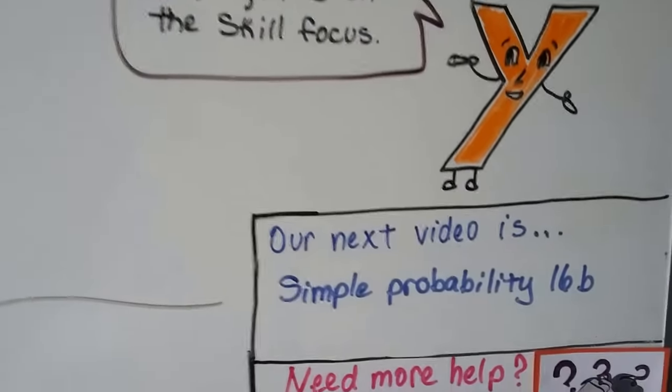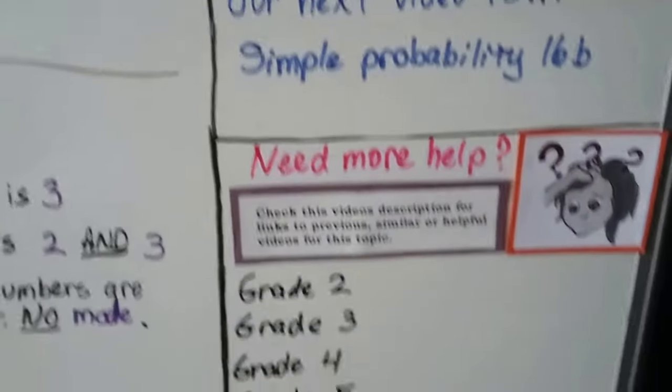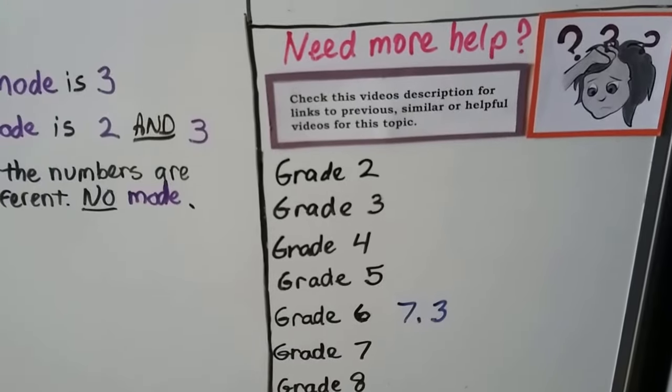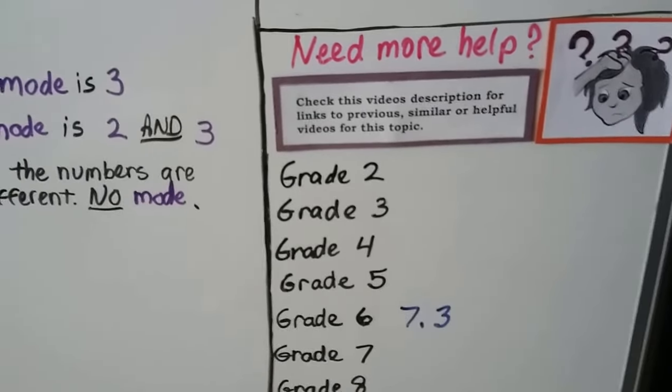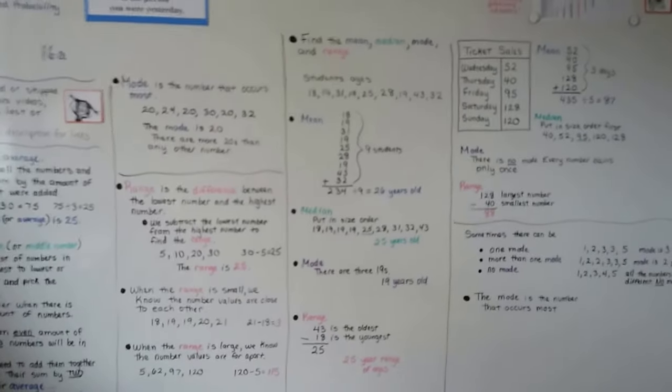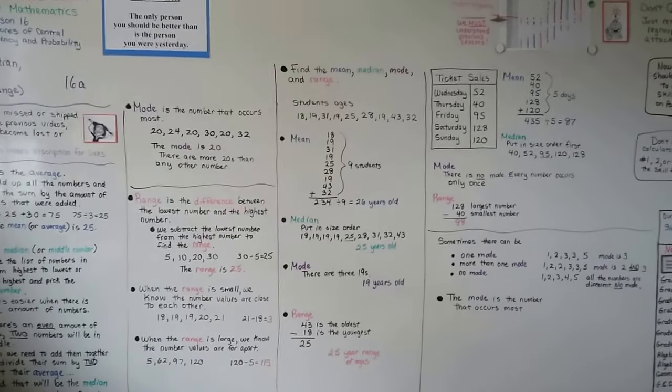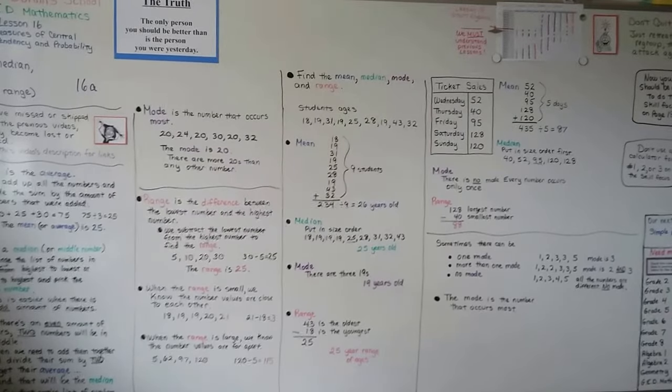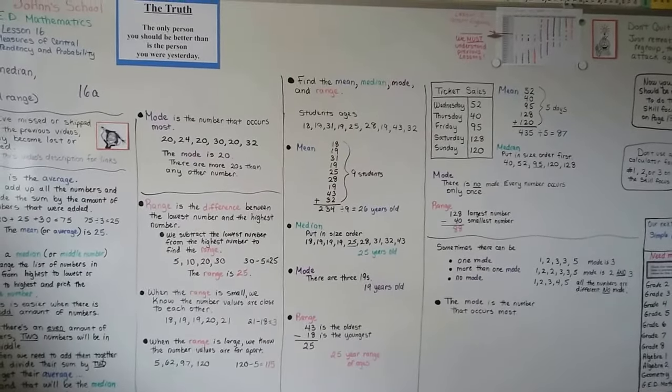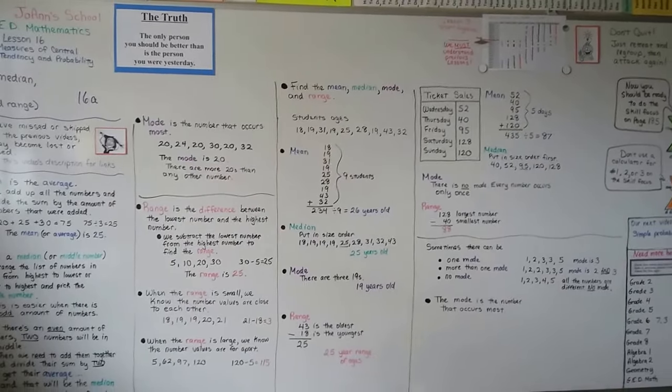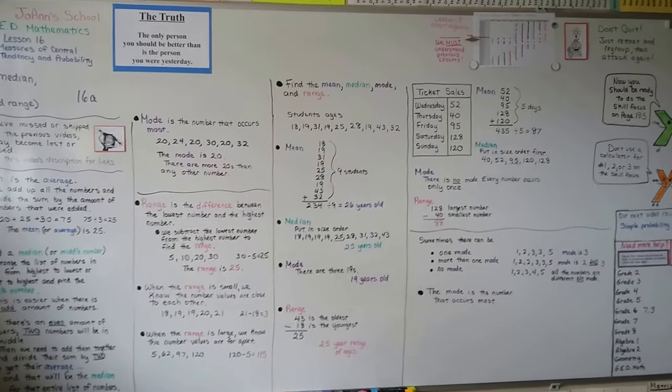If you do well, I'll see you next video. I'm going to talk about simple probability. That's lesson 16b. And there'll be a link to this 7.3 grade six video that talks about mean, median, and mode. Maybe a different video will give you a different perspective. But usually if you watch a video a second time, you see things that you missed. It's like watching a movie a second time and seeing dialogue or things in the background that you didn't notice or parts of the story you didn't notice the first time around. It's normal. It's human. I'll see you next video. I hope you have a great day. Bye.